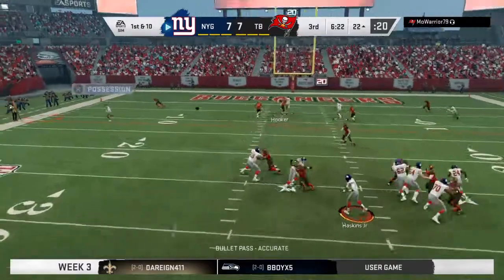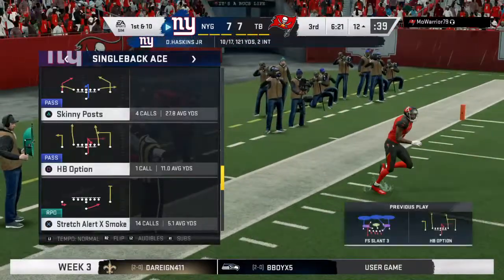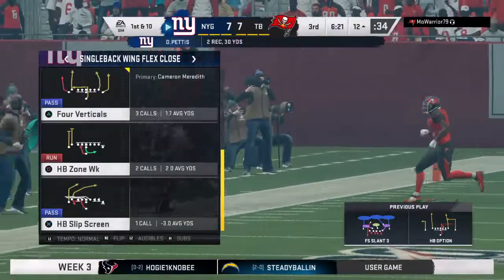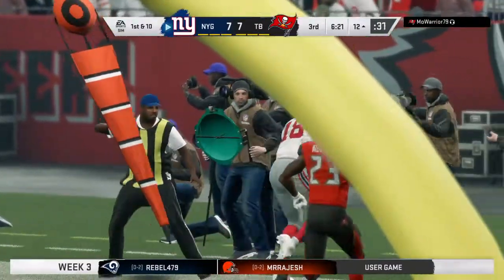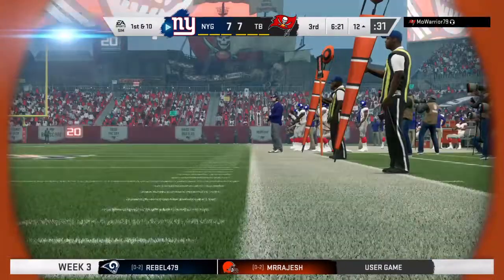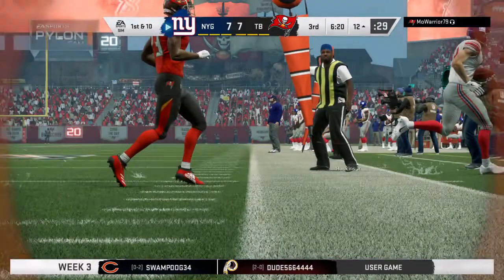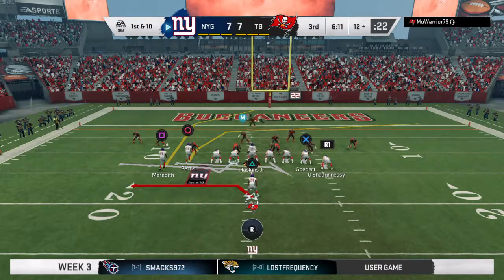Haskins will throw. And he's out of bounds. Almost gets to the 10. Another good completion on the drive as the Giants have a 1st down. People worry about throwing the out route because often it can get jumped, and that can turn into either an incompletion or an interception. But not on that one. Everything came together, and he catches it and goes over the sideline. Back-to-back good plays have him on the move on 1st down.